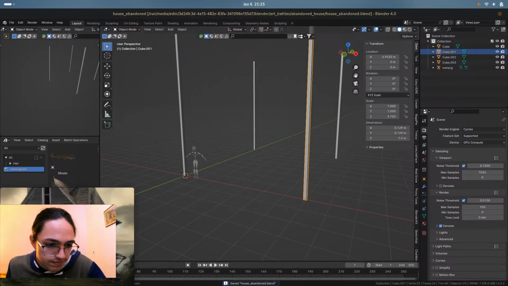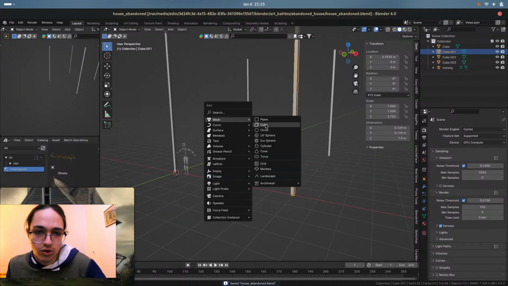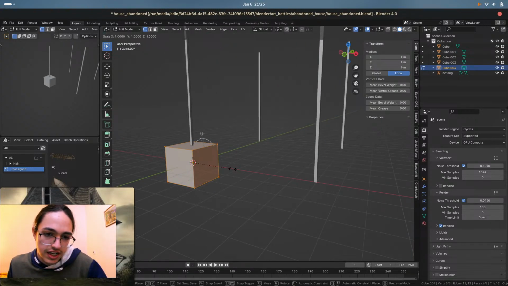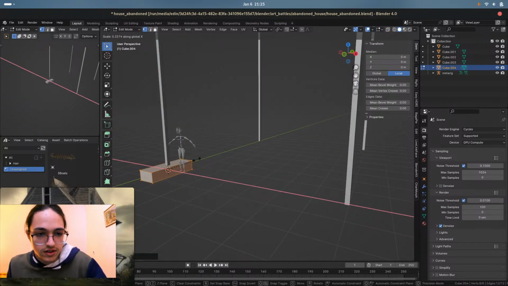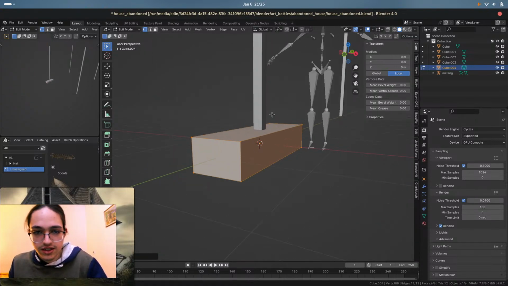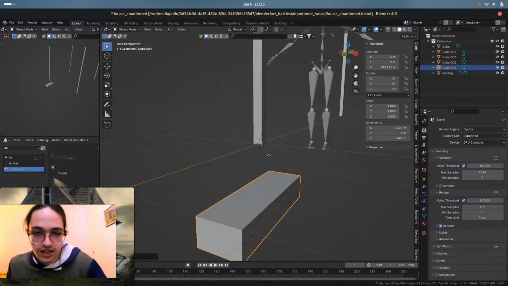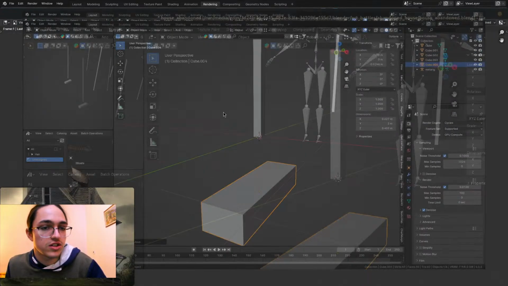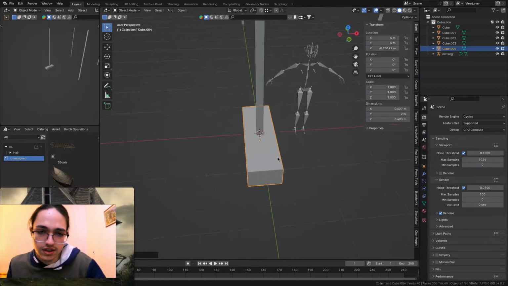I guess we have a kind of a porch, elevated from the ground. So let's do that. We have X, G, Z, like this. I need to switch the snapping mode. Also, let's make this full screen.